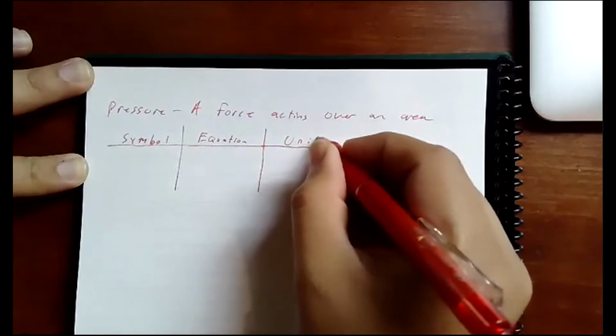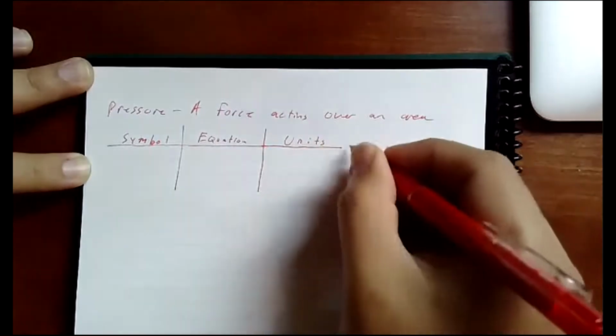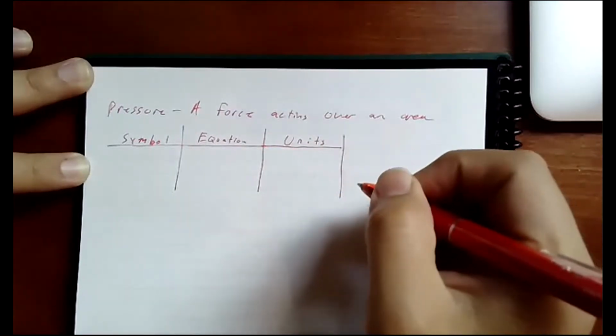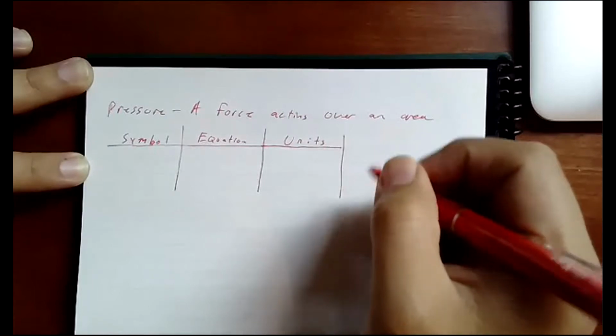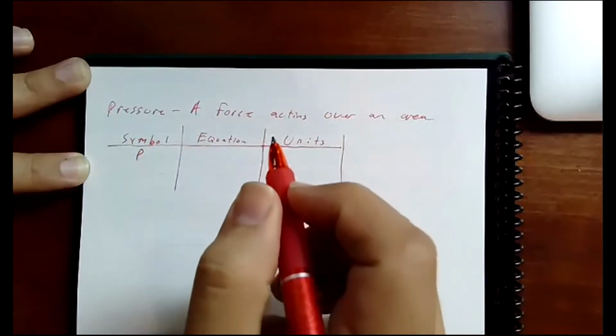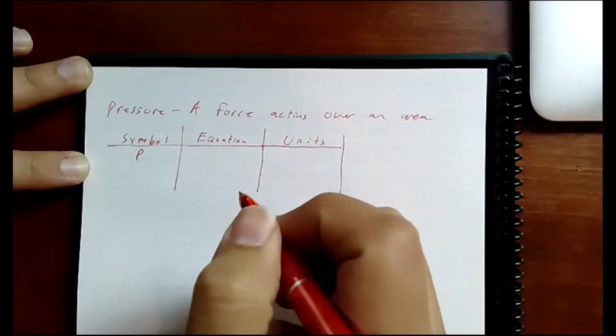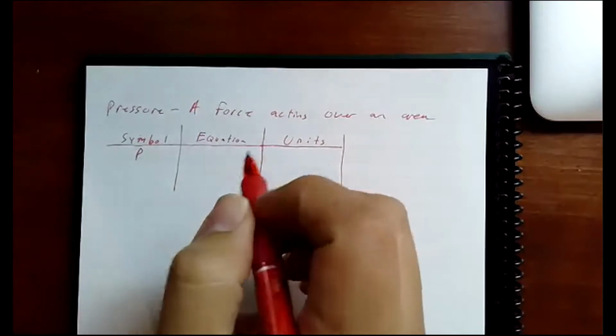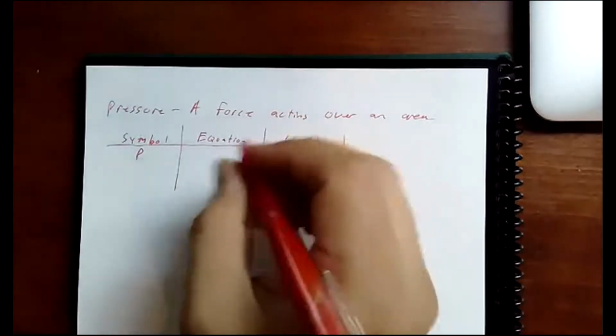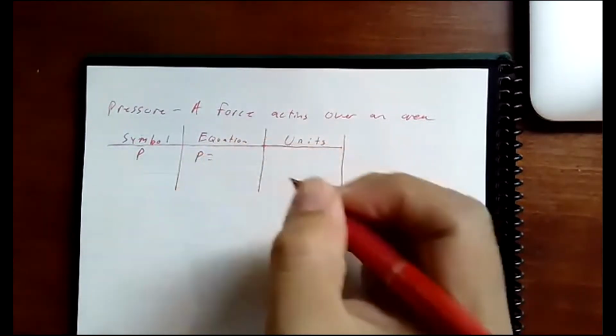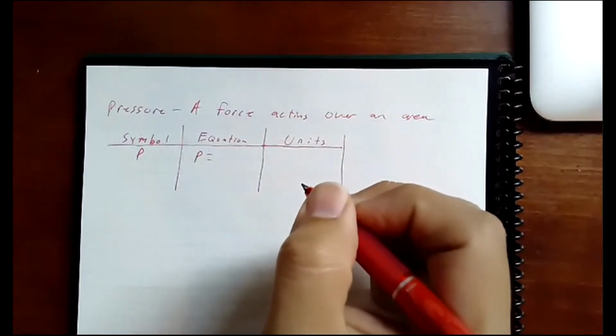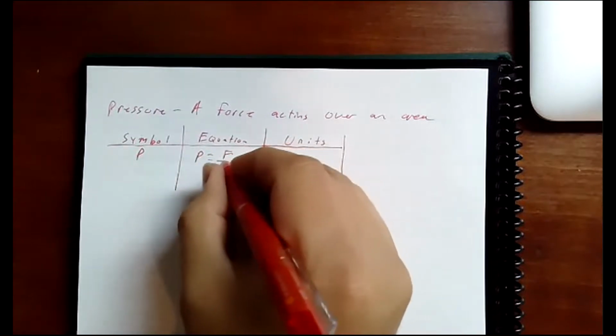So here are the symbol and units that it uses. This time it actually is a P. I'm sorry if you can't distinguish between my P's and rho's, but forgive me. I didn't write the word rho next to it, so please understand that pressure will be in P, which is more appropriate, right? So pressure, the equation we're going to use is the force divided by the area.